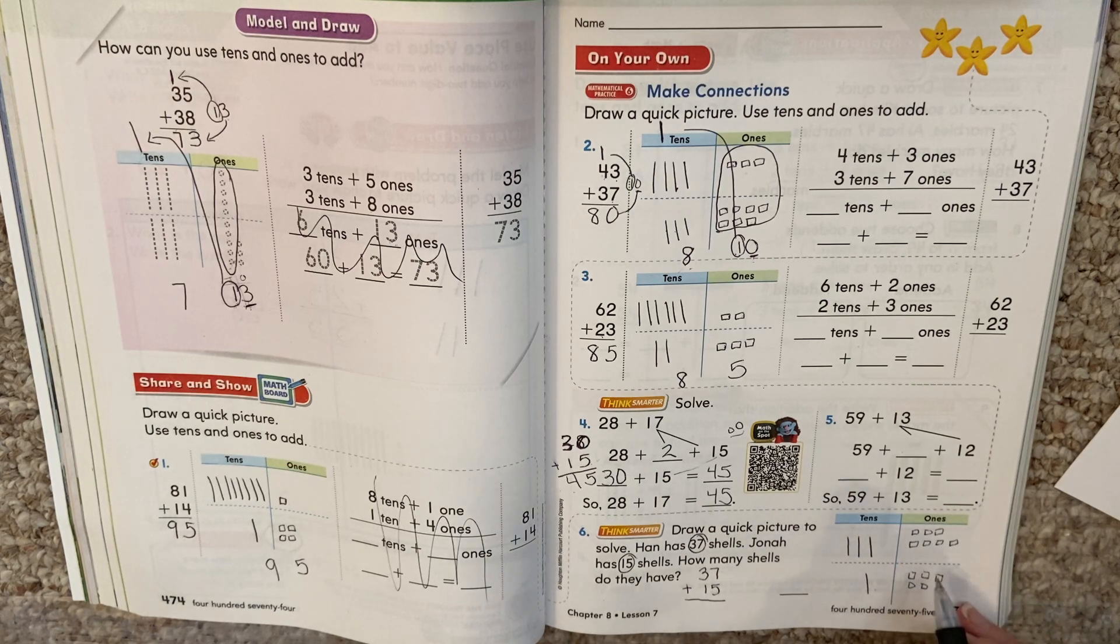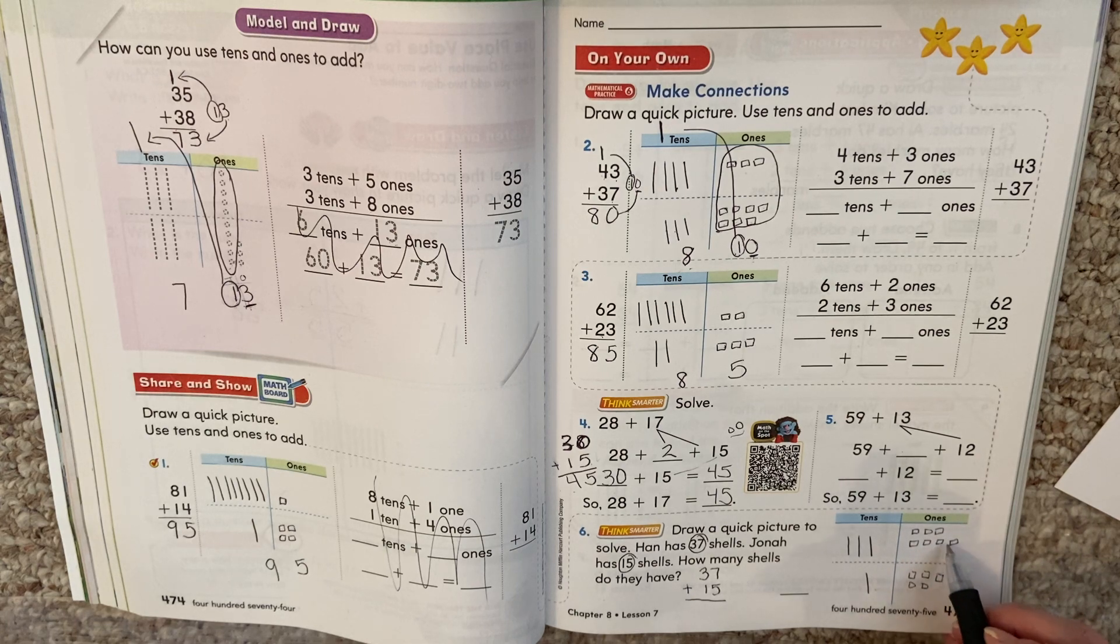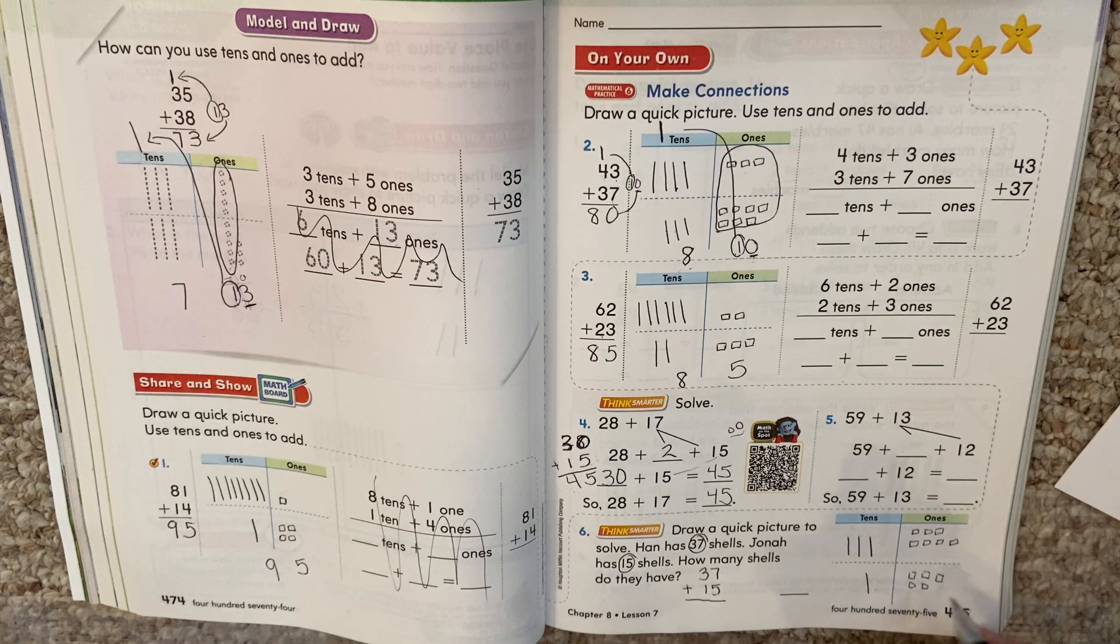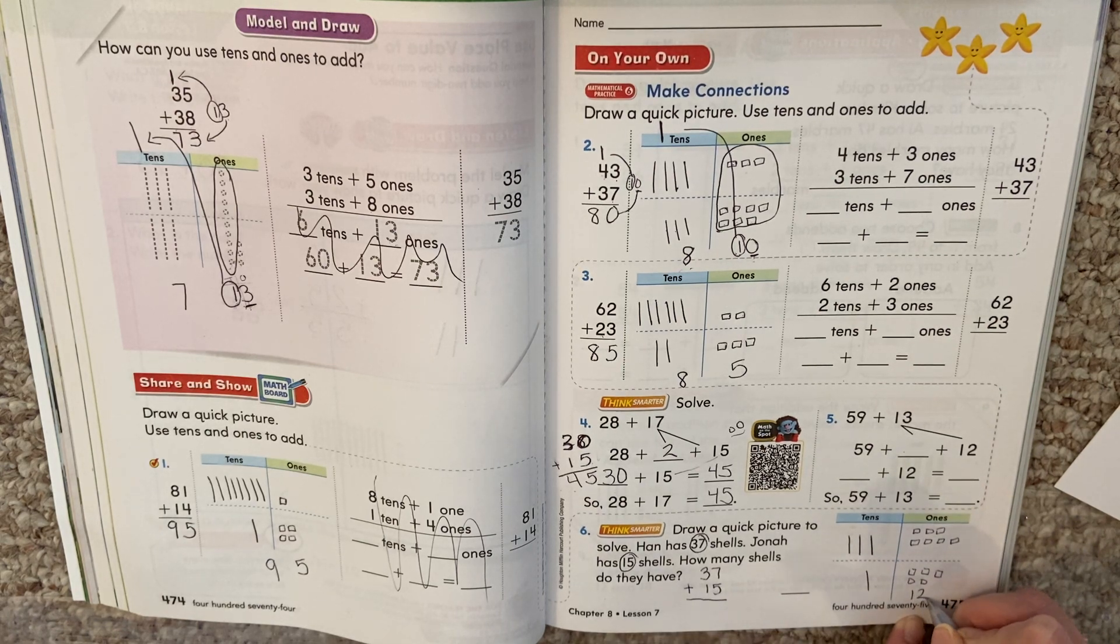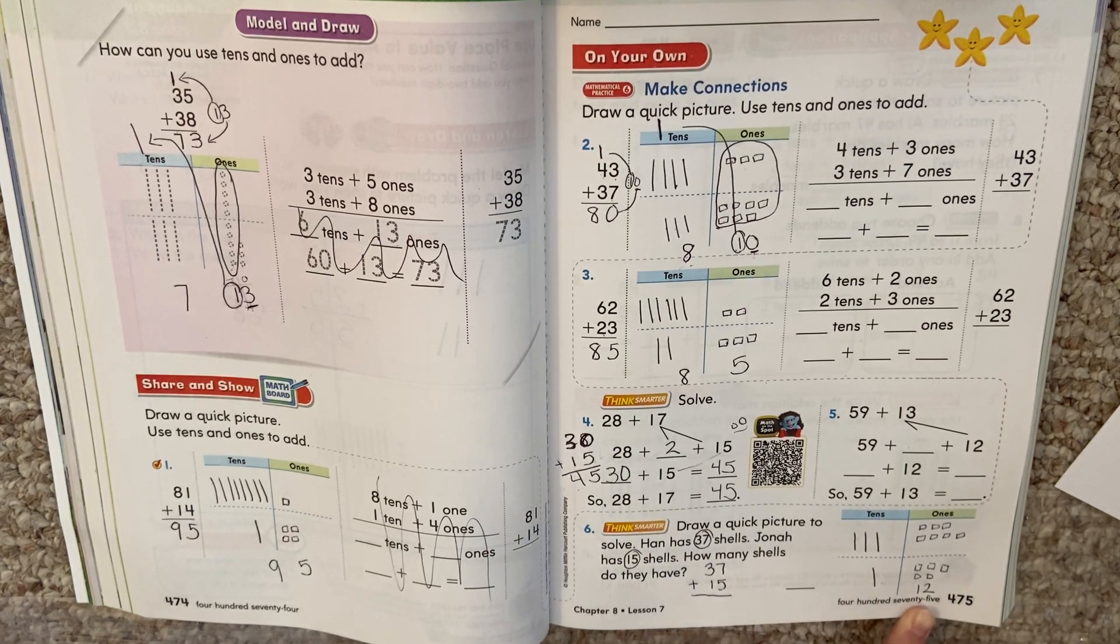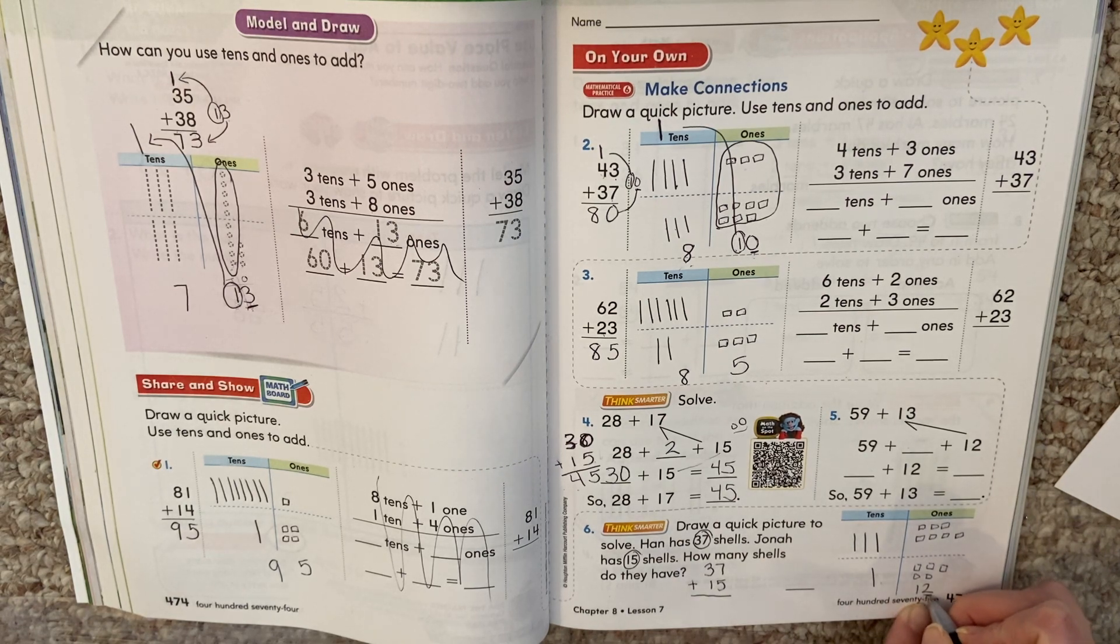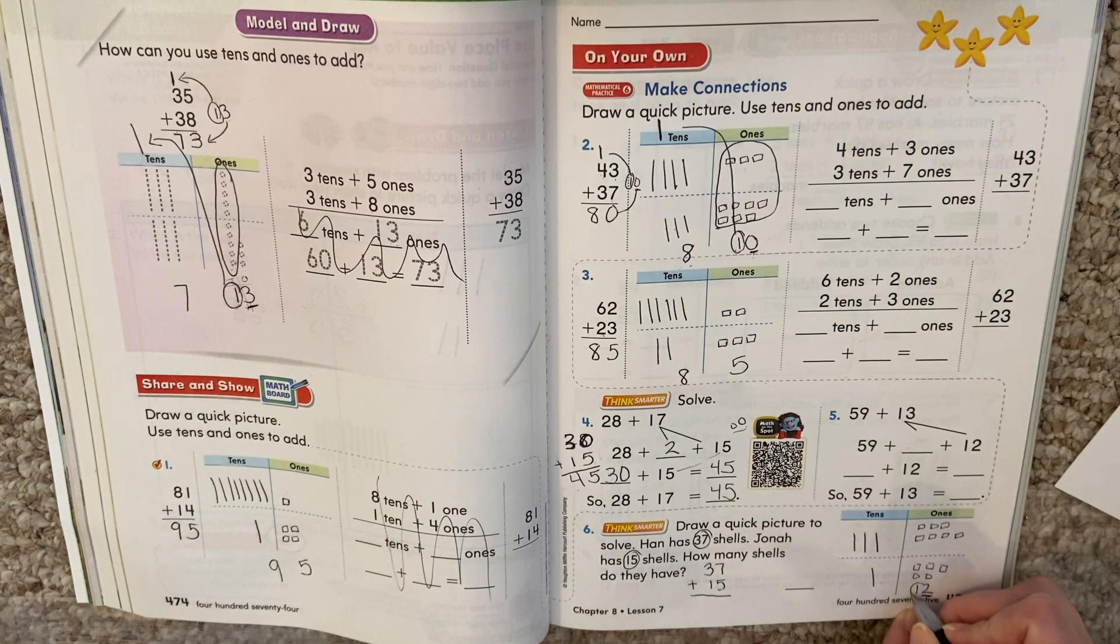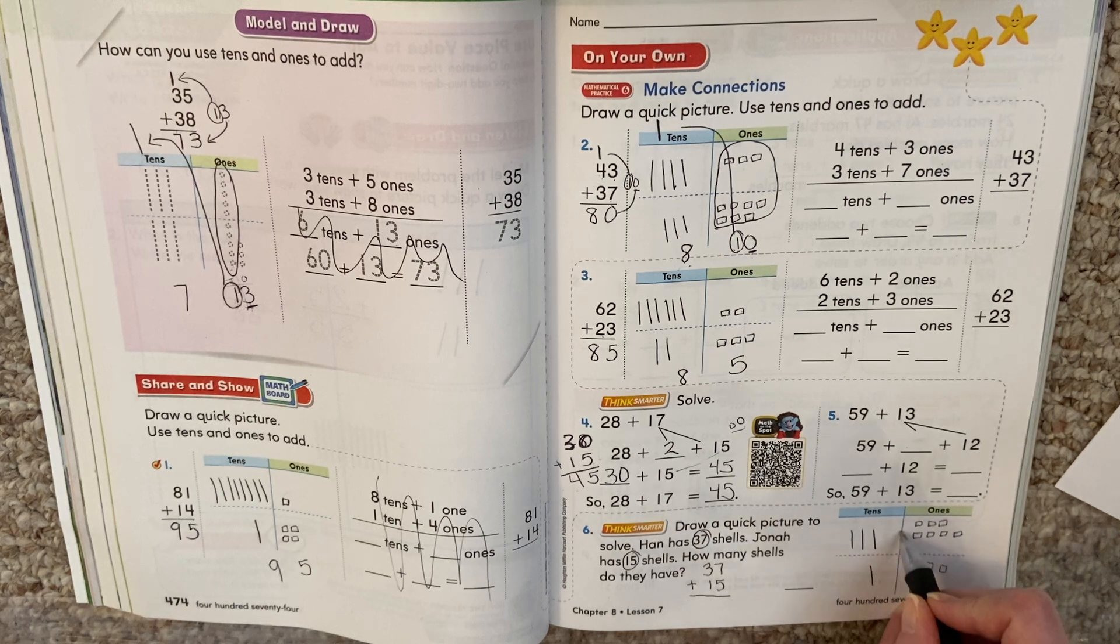Now I'm going to look at my ones side. I'm going to count my ones first. 1, 2, 3, 4, 5, 6, 7, 8, 9, 10, 11, 12. Whoa, 12. Too big. What do I do with that number 12? Yeah, I'm going to keep my ones. So I keep my 2 ones and I'm going to have to move my 10. My 10 gets moved to the 10s place side.